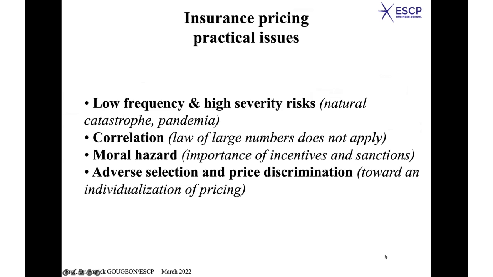Well, adverse selection and price discrimination. The problem here is to make sure that you are not attracting only bad customers. When you have a large group of policyholders, you have to assume homogeneity at a certain time, but you know that it's not purely homogeneous. If you come back to motor insurance, you have bad drivers and good drivers, and good drivers would normally deserve a lower premium, because they are less risky than the bad drivers.